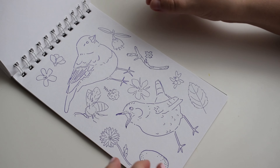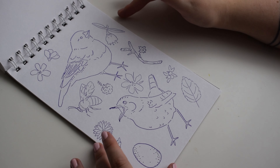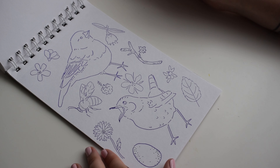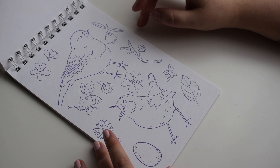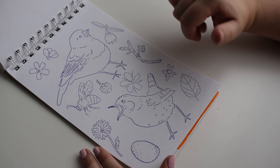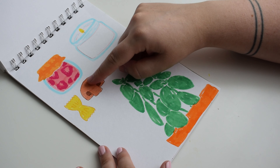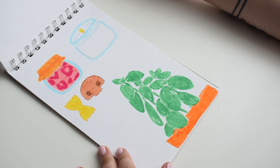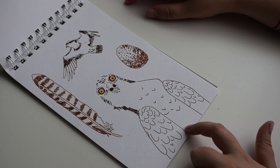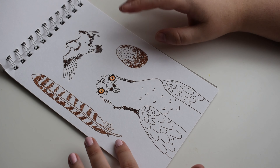I tried to continue that learning with this flower using magenta and then red over it, but they were really close and blurred together a lot. But I did like these fun little pots and I liked coloring the background. I did some really good sketches - I love these birds. I'm completely obsessed with birds right now, that's why there's so many at the end of this book. I should scan this whole page and color it in because I just love it. I'm discovering that the pages where I don't do any marker coloring but just used it as a tool to draw are the ones I'm most satisfied with - so that is a big learning. This is a page of nothing; I think I was just drawing things that were around my apartment. I tried to use the bleed to advantage to make this like a jam full of strawberries, but it just kind of makes them look like the picture got wet.